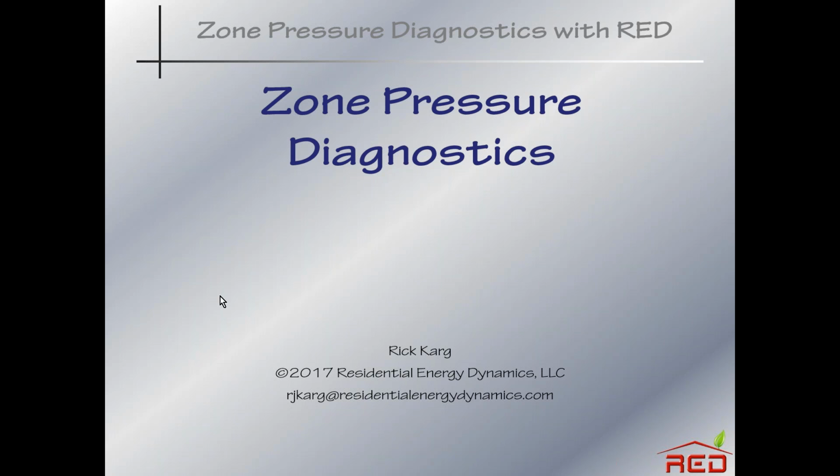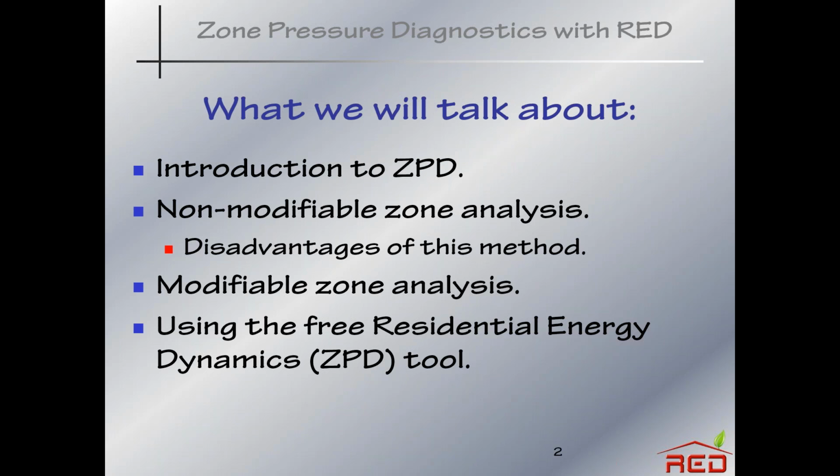What we are going to do, as you know, is discuss zone pressure diagnostics. I'm first going to go through an introduction of what it is and how it can help you in your work. It's a fairly high level topic in the category of building science. I'm going to talk about non-modifiable zone analysis and the disadvantages of this method. Some of you, I imagine, have only used this type of zone pressure diagnostics.